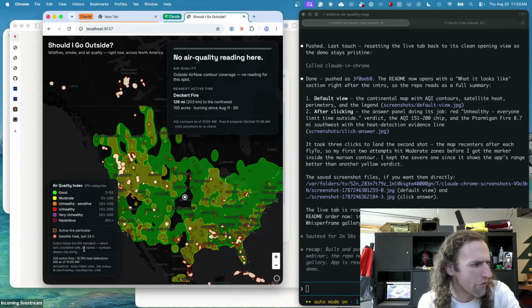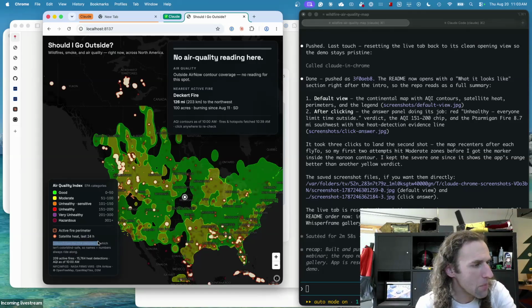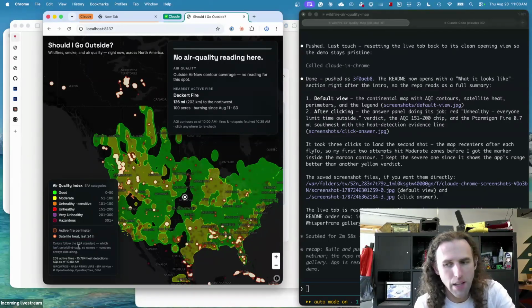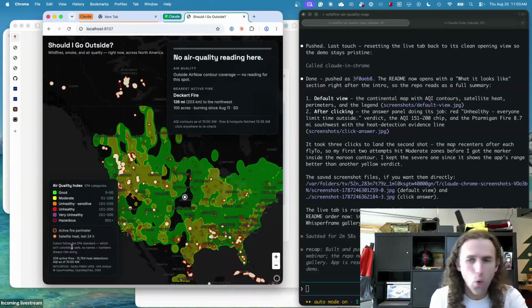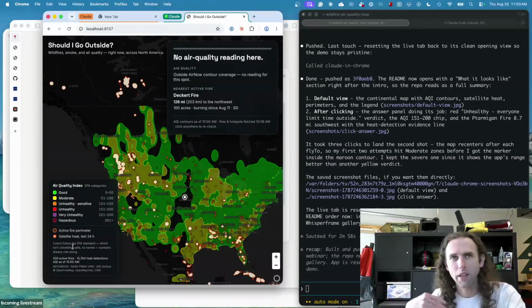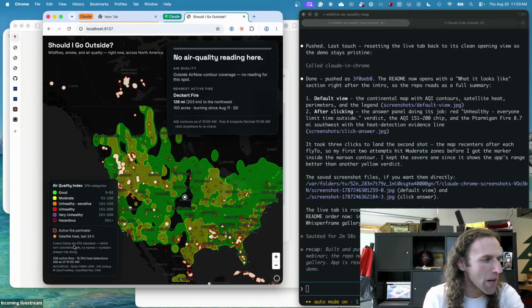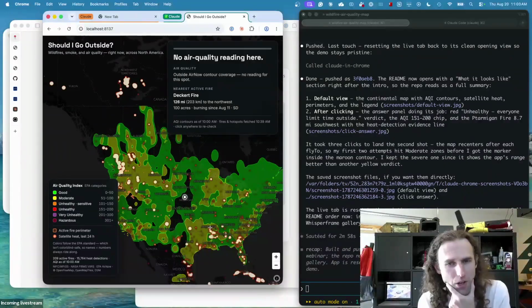One of the interesting things that it noted is that it tried to follow the EPA standard, and classic Claude, it went ahead and put that in the UI. It tried to follow the EPA standard for air quality colors, but it noticed that those standard colors are not colorblind compliant. So if you have a certain type of color blindness, you wouldn't be able to tell the difference between those colors. So it corrected them and tried to make it better. So I thought that was kind of an interesting little thing that it found.